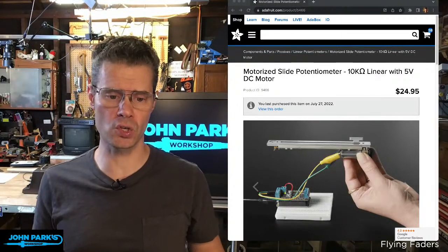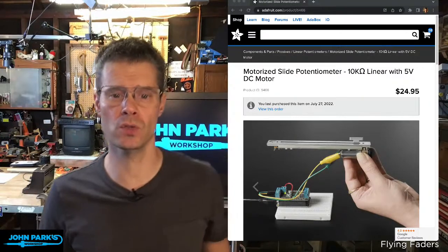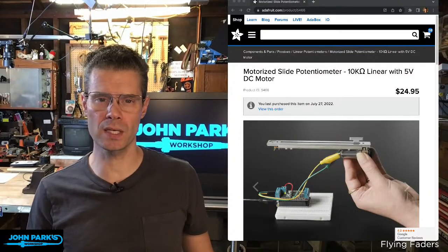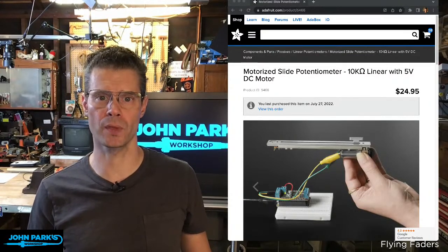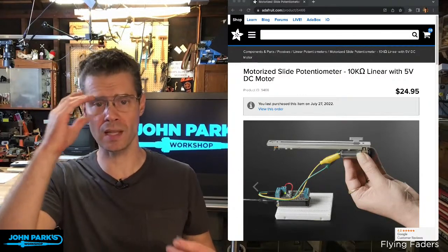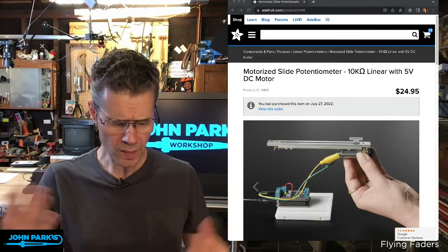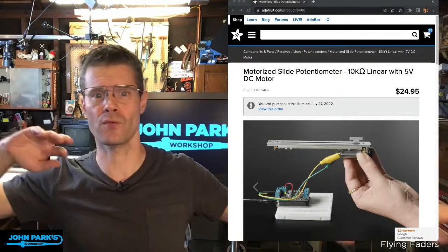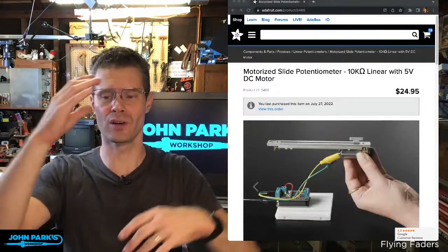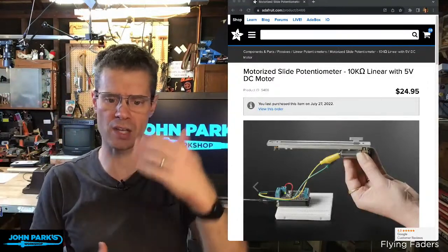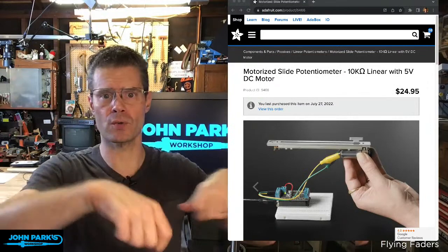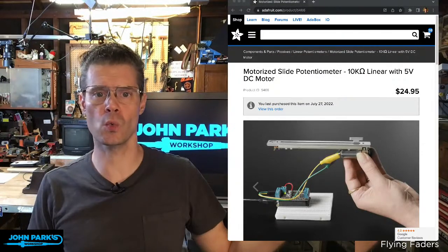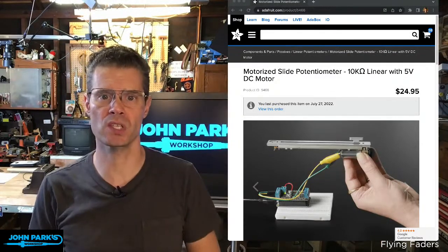So those are the features of this, and the way these are often used, the reason I call them flying faders, even though it says motorized slide potentiometer, is really these came out of huge mixing boards. So audio mixing boards for recording booths and live performance, particularly in recording. Let's say you've got 48 faders for 48 different tracks of stuff that you're listening to and recording onto multi-tracks. If you want to nudge those levels around for a mix, once you move one, who knows where it used to be? You can't get back to a previous position.